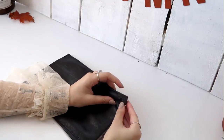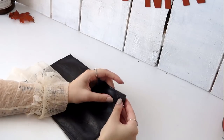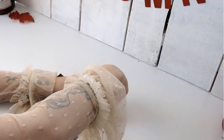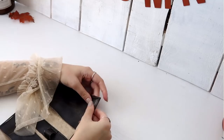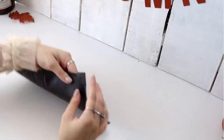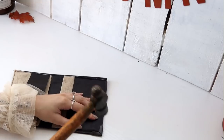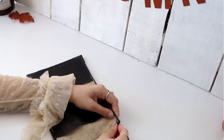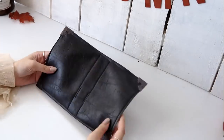So once that's all sewn up, I'm just going to go ahead and apply those decorative metal pieces. These are really easy to attach. All you have to do is slide it on the corner and bend the metal tabs down, and then I'm going to take a hammer and I'm just going to flatten it out. And I'm going to repeat that process for all 4 corners. At this point, it is almost done.